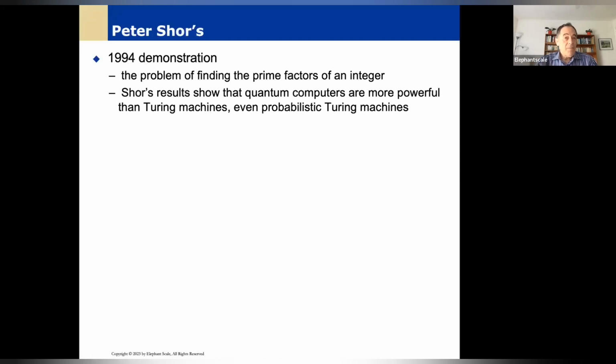His algorithm can factor numbers. So it can take a very big number and it can factor it into prime dividers, right? The only problem is that today they have only solved it for number 15. And 15 turned out to be 3 times 5. And that is great, but we need big, big numbers, but they're not too far away.